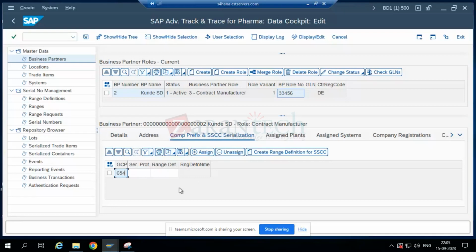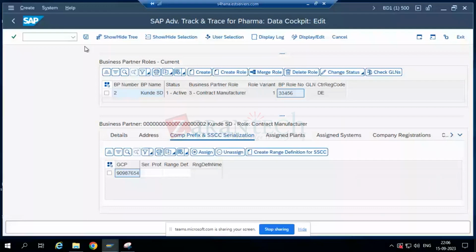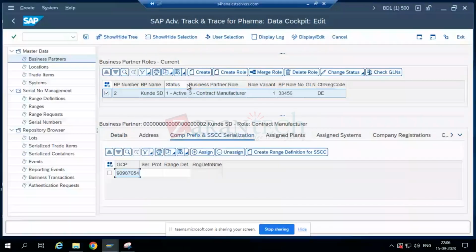Okay, it is here, and I will click on the save button. So this global company prefix is maintained here. These fields we will talk about after some time, but for now just understand that this GCP is maintained.